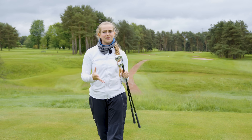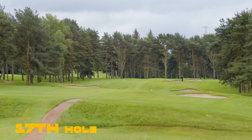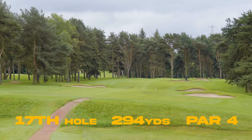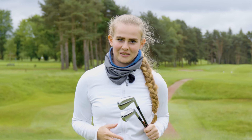So we're here at the 17th tee at Stockport Golf Club. This is a classic scenario where you might be a little bit apprehensive about taking driver — there's a lot of danger here, it's a very tight hole, and you just want something that you can guarantee is going to go straight down the middle. We're going to see if these can be the clubs to help me do that. I'm not convinced, but we're about to find out.